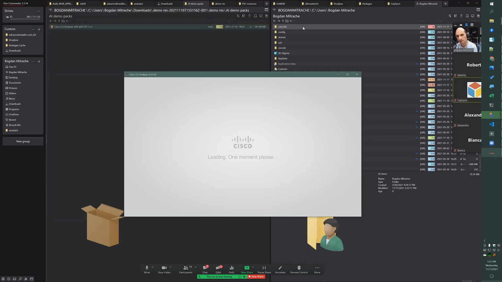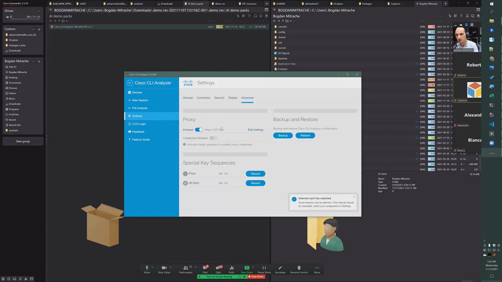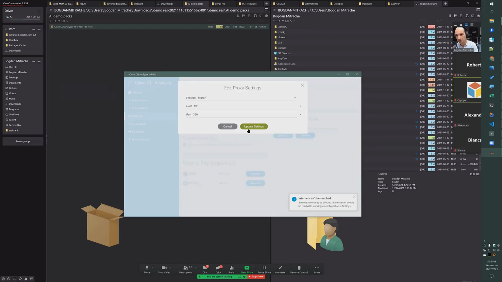We are executing that PSF launcher, or in the case of packages created with Advanced Installer, you will see that the name of that launcher is actually AI_stub. That's a custom name because we were actually implementing something similar before Microsoft released the Package Support Framework. And if we check the settings of our application, you will see that now the application was installed and pre-configured with our proxy settings from the package.